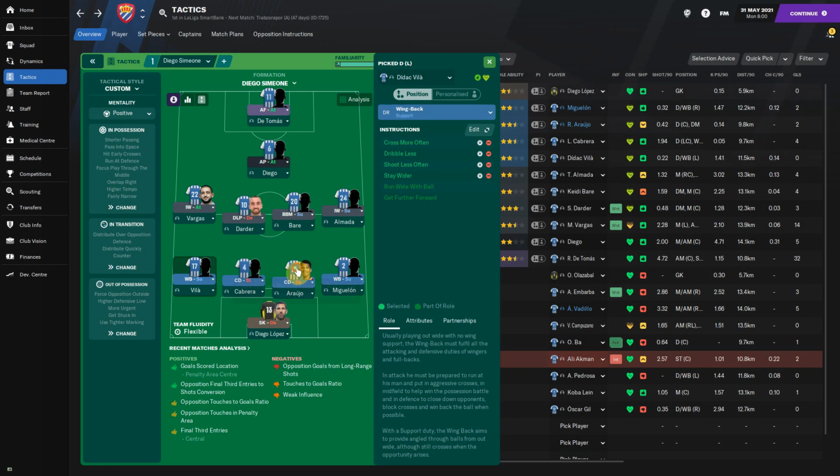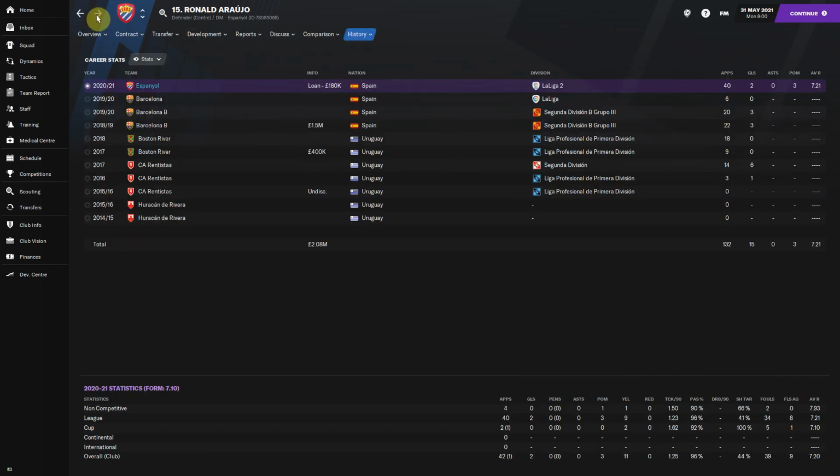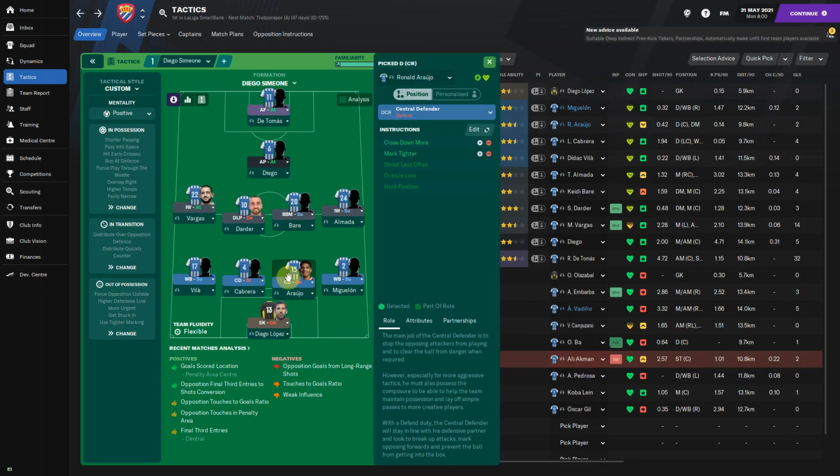Do we have anything else here? We have this guy, Arejo. This is a very good guy. You should buy him. You should loan him when you're playing in not that very good teams. This guy is good, from Barcelona. And okay, anyway, sorry. He's closing down more and he's marking tighter. So that's it, guys. That's it.